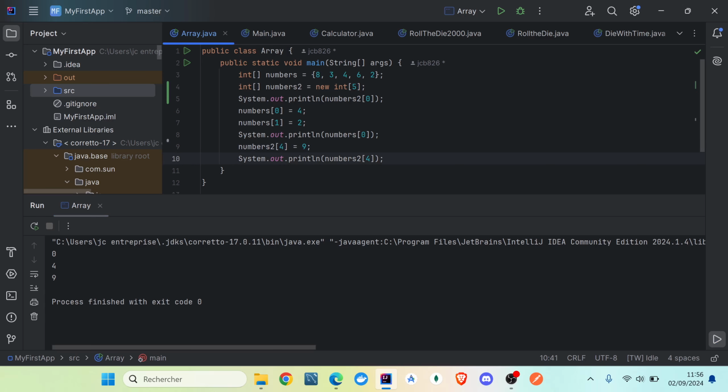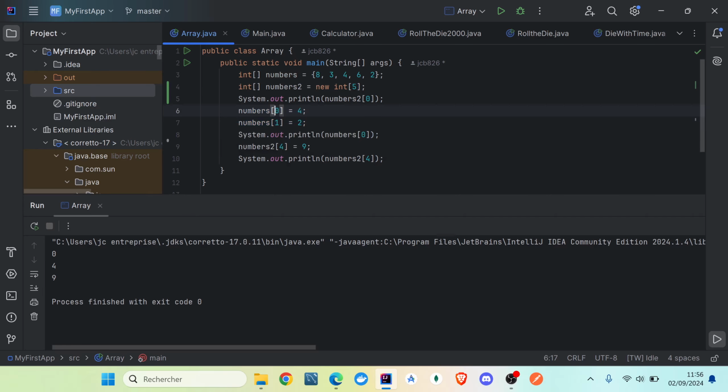Okay. So to summarize, here are the two ways to declare and initialize an int array in Java. Here is a way to write a value inside an array.